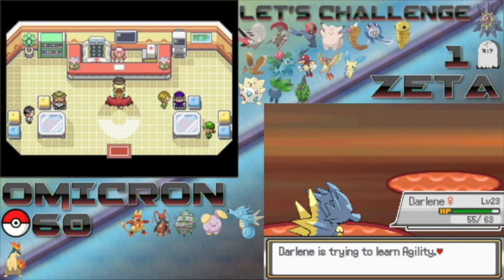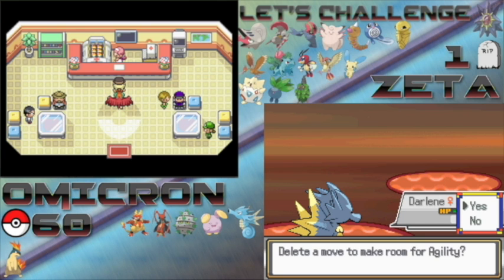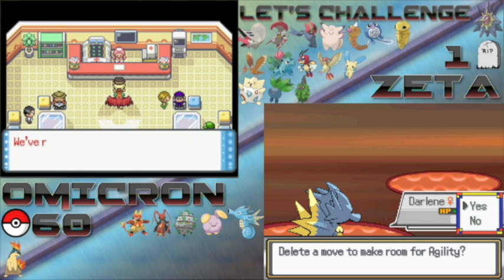Darlene grows to level 23 and wants to learn Agility. How'd you get over the cycle, by the way? Did you just Bubble Beam it? I just Bubble Beamed it twice, yeah. Nice work. Agility's tempting.